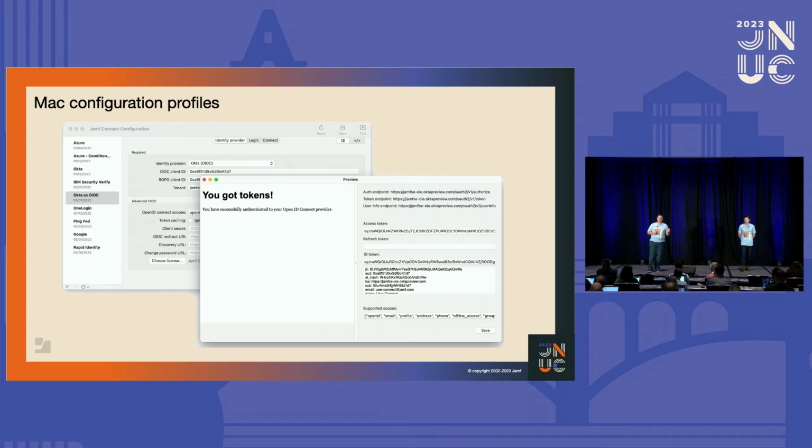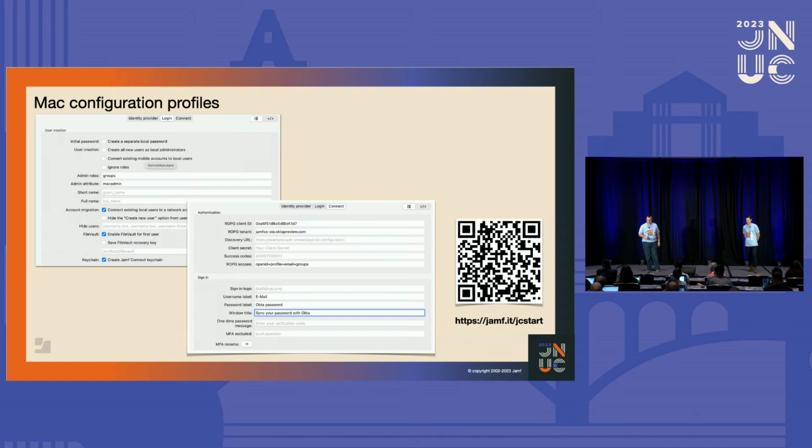You are baking a cake, not making a steak, when you are setting up the identity provider. Nobody wants a medium rare cake. Please follow the instructions on the side of the box precisely when setting up your identity provider. We do, again, have all of the identity provider setup steps here for you available in this QR code through the Jamf training catalog as well.